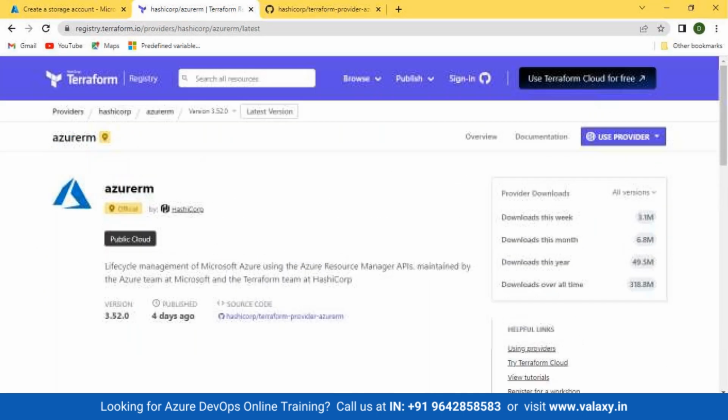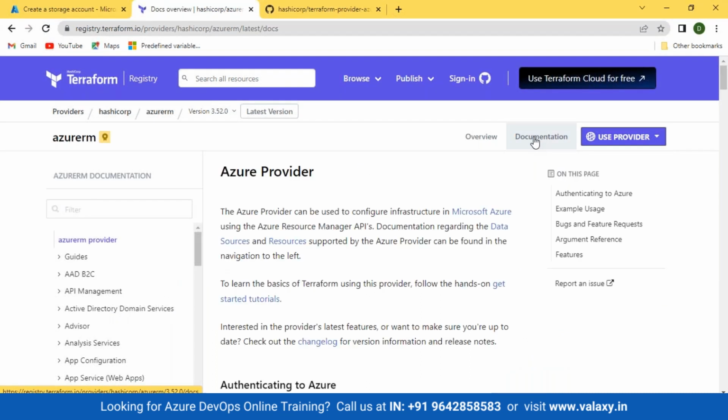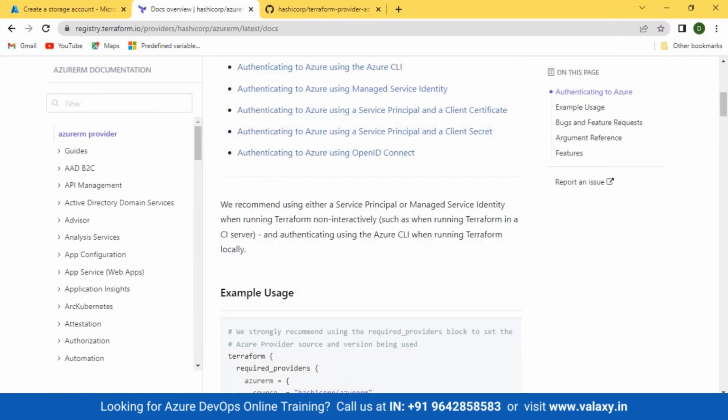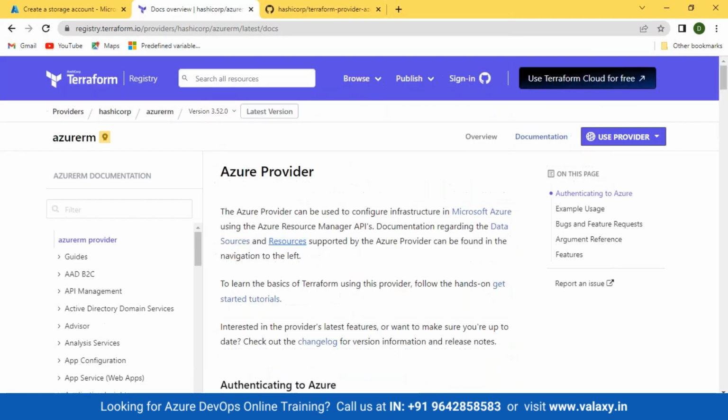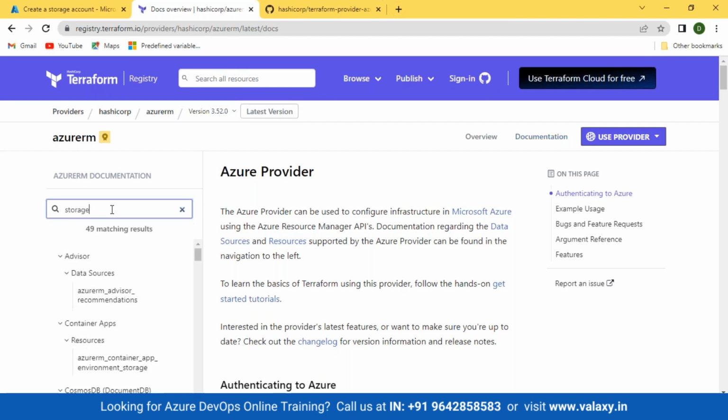Coming back, very important part over here, there is documentation which you will be using from scratch. This is the place where you will always come. Whenever you're writing any Terraform configuration, you don't need to write everything from scratch. The way I'm doing it, not required, guys. You can come over here. Everything is there in this documentation. This is the official documentation for Azure where you can find each and everything. Now, what exactly am I looking for? I'm looking for storage account.